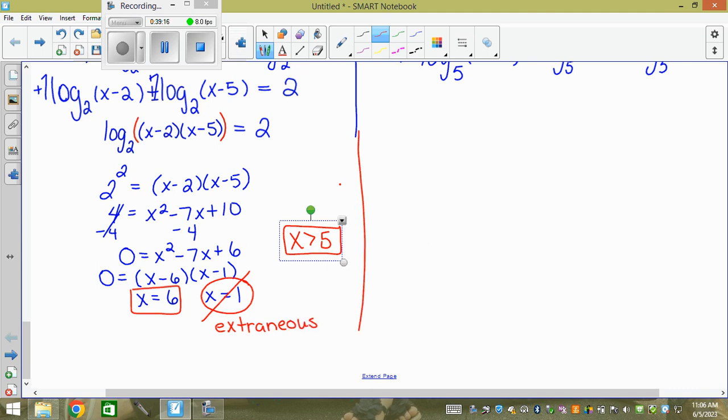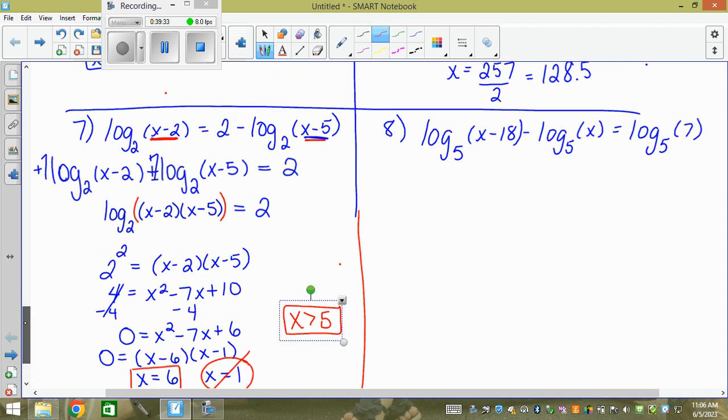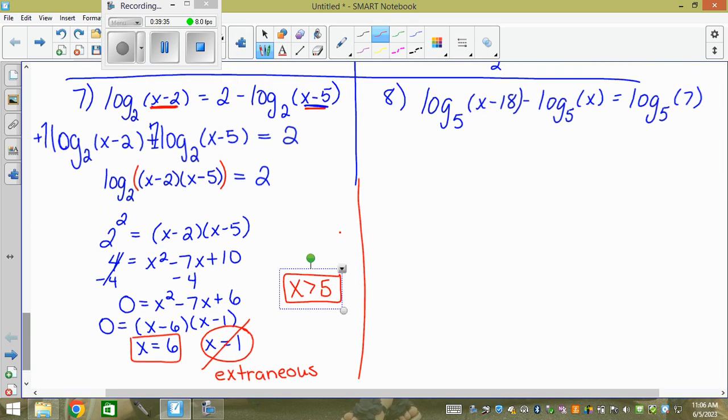So if I can get you to understand no solution means I tried and I couldn't get one. X equals, I could get nothing. Nothing there. No solution, right? I got something, it doesn't work, extraneous. If I can get you to leave on that, I feel like I'm winning. Okay? Okay. This one is all logs.